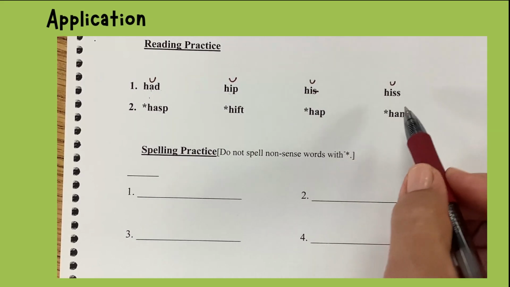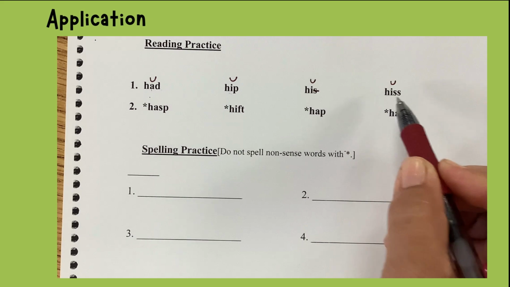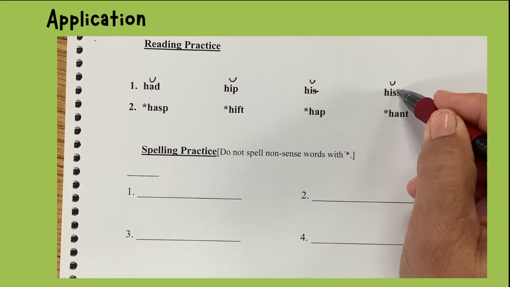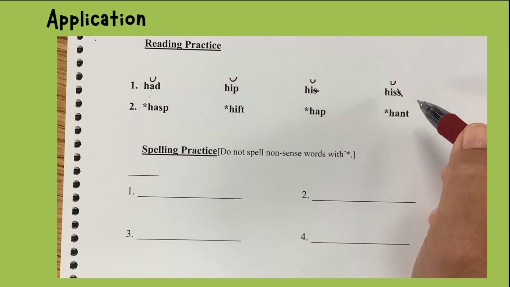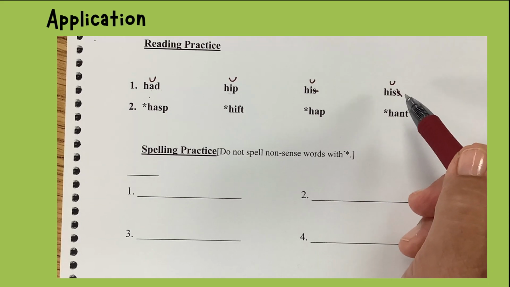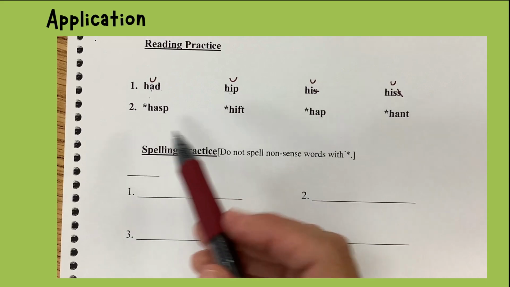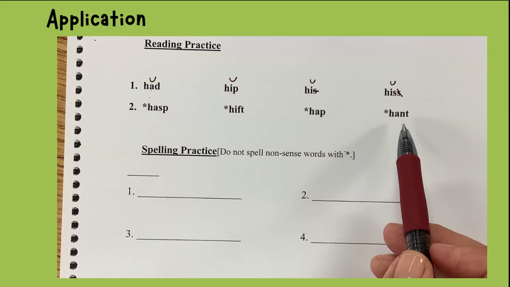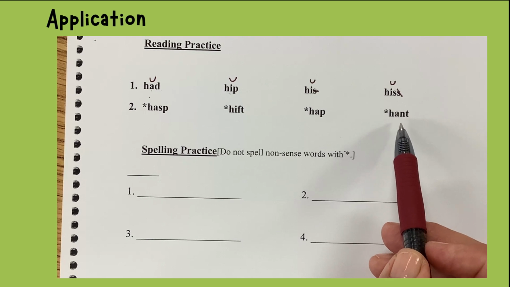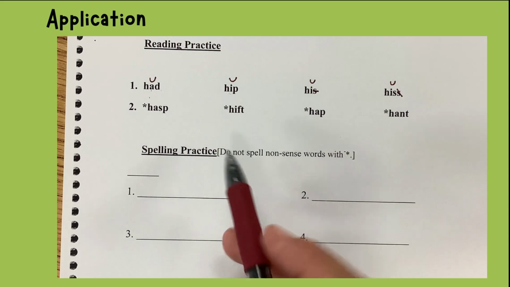Very good. Now we know two like consonants side by side, mark one out. The sound will hide. We don't pronounce both S, just one. Who can read that word? Hiss. Very good. Now row 2 is some made up words in English. You can practice that on your own as well. Let's go on to spelling.